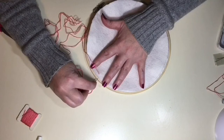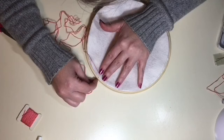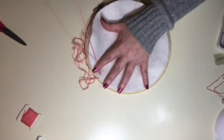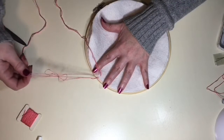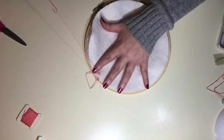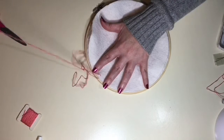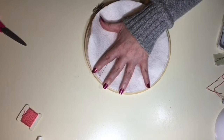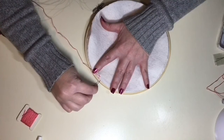Okay, so we're going to go into the project fabric and then come out of the felt fabric. And as we pull our thread through, we're going to have a loop right there. And you're just going to stick your needle into the loop and pull it tight. And there is our first stitch. And we're going to continue to do that all the way around.